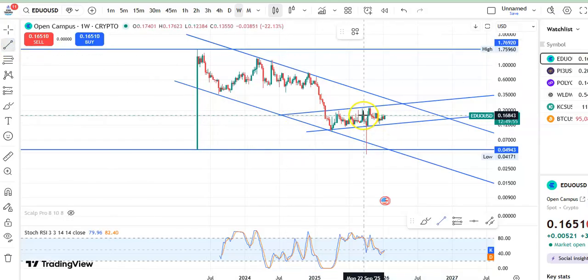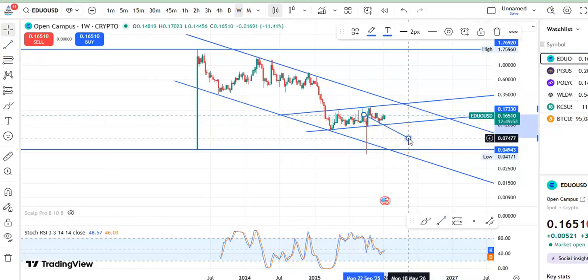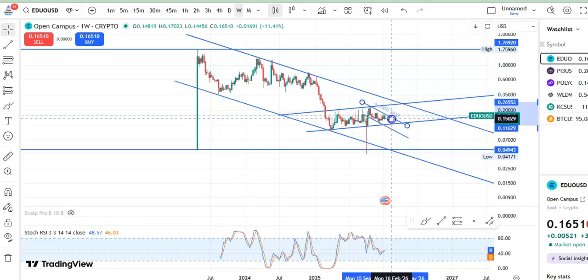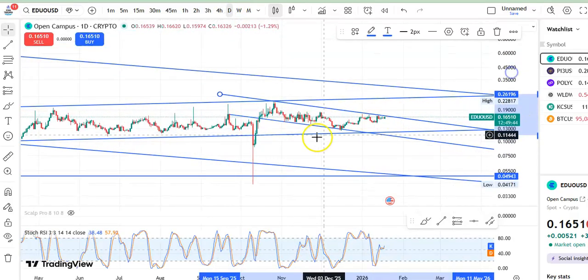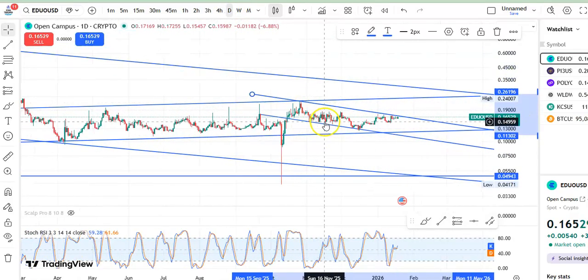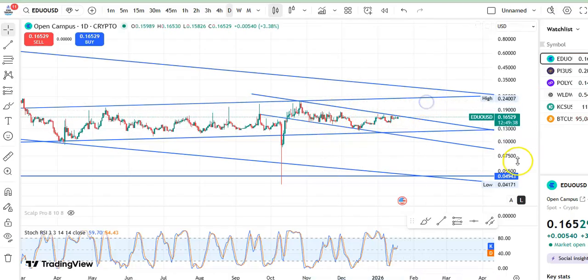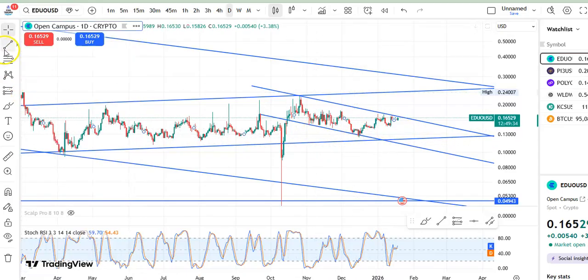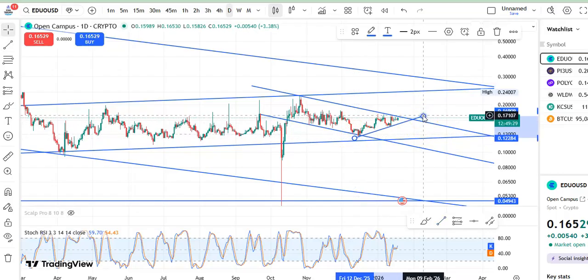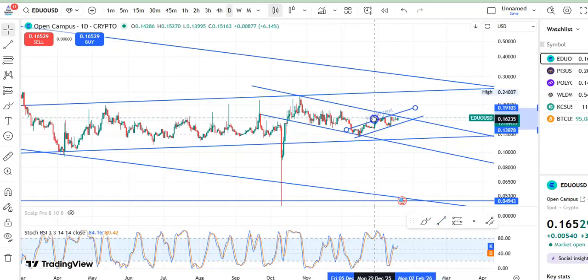If you draw the trend line, this is a support trend line and this is the resistance trend line. Within this channel pattern only, the fall is taking place. If you go to the daily chart also, you can see that after the candles went up, a fall happened, again the candles went up, fall, again the candles went up to the resistance level. If you draw the trend line, this is the support trend line, and the candles were moving in this channel pattern. So this is support and this is the resistance.